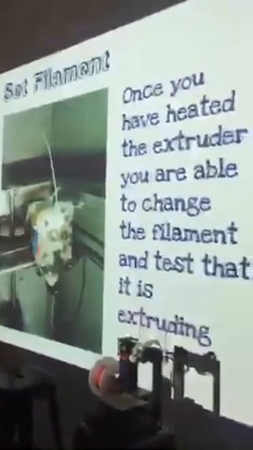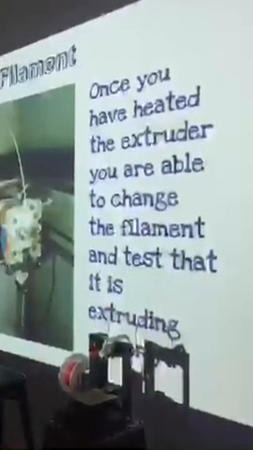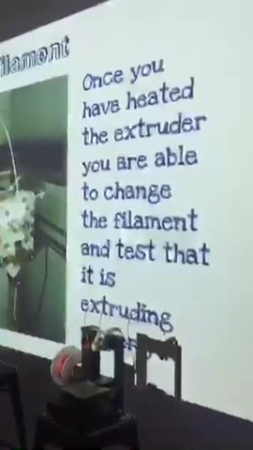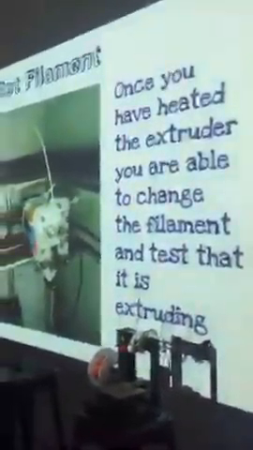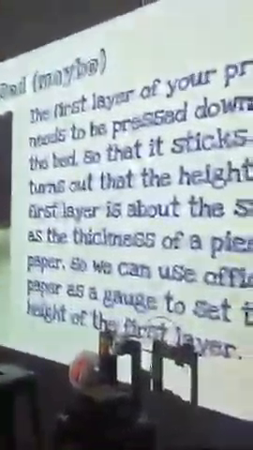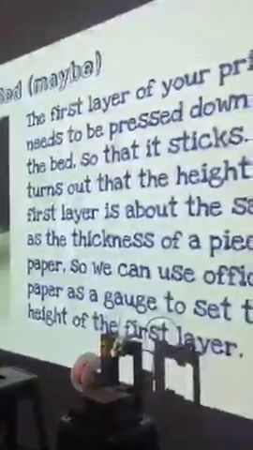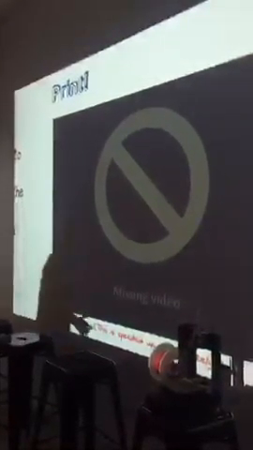And then printing it. Now, you need to warm the printer up, the heated bed particularly. It takes a while to heat up. You want to set the filament. Here's the extruder for that machine. You usually want to do a test extrusion, or you might want to change the colour. And you sometimes need to level the bed, so you want that to be nice and level before you can start to print.